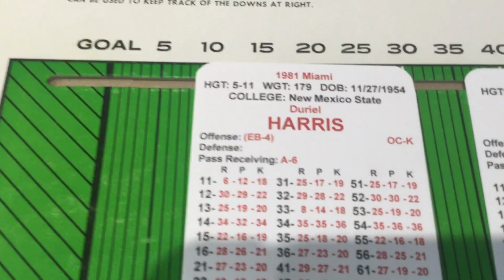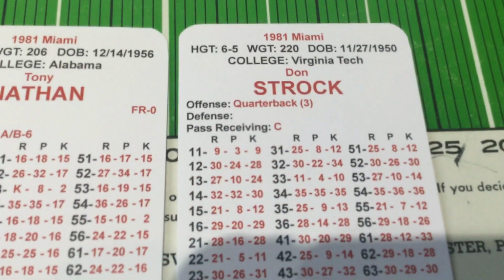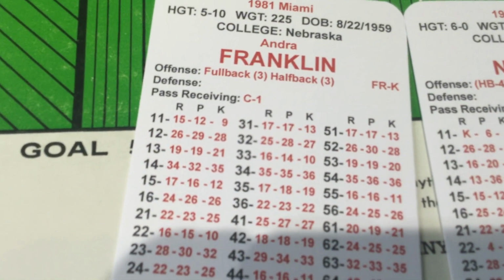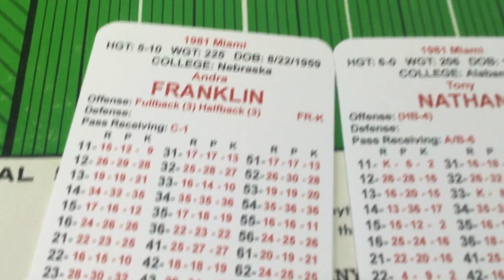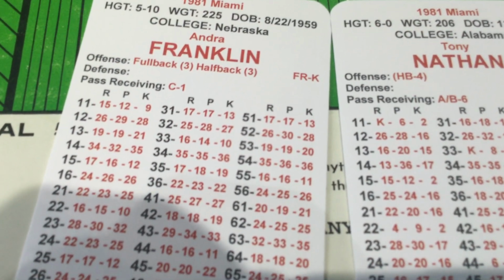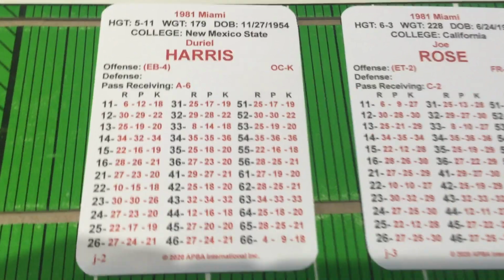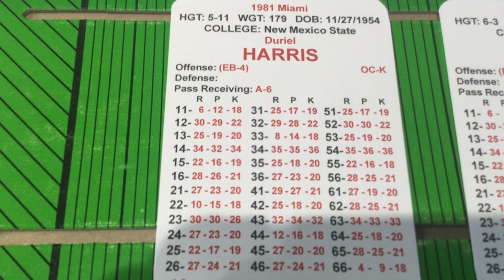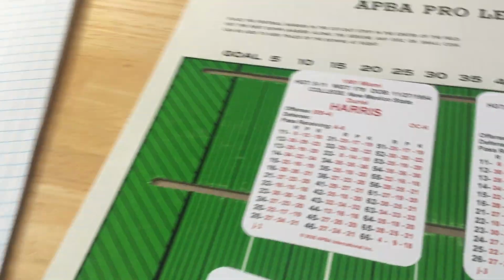So let's add up their points. 4 plus 2 is 6, plus 3 is 9, plus 3 is 12, plus 4 is 16, plus 3 is 19. Now we're going to add that 19 onto our offensive line total, which if you remember was 18, so that gives us 37 points. So Miami's offense is at 37 points. That number can change throughout a game as you put in subs or guys get injured. For example, if you have to put in an EB2 for Duriel Harris, their offensive points are going to go down to 35. So they're starting at 37, but it could change as other players come into the game.